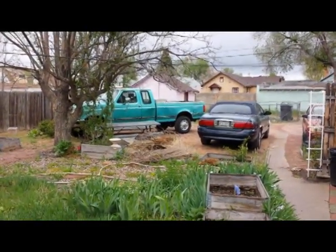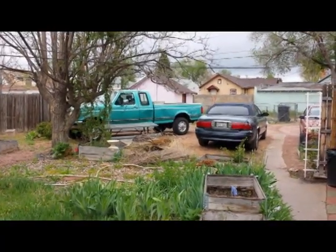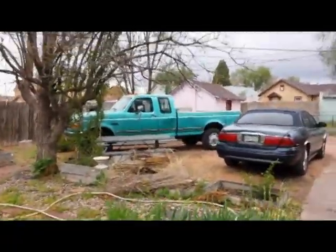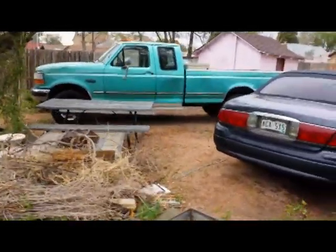All right, guys, here's my 1995 Ford 250 7.5 liter. There's Christy and there's Hector. We're gonna get the exhaust done today.